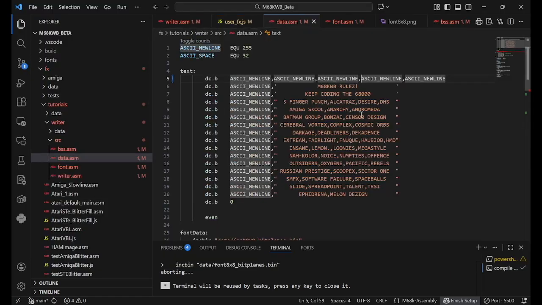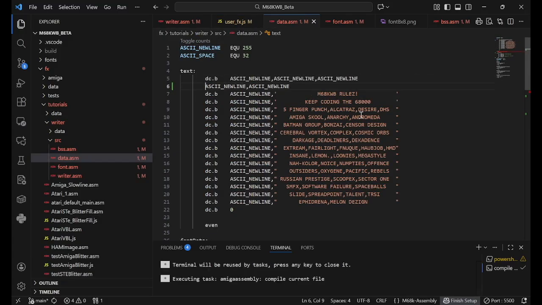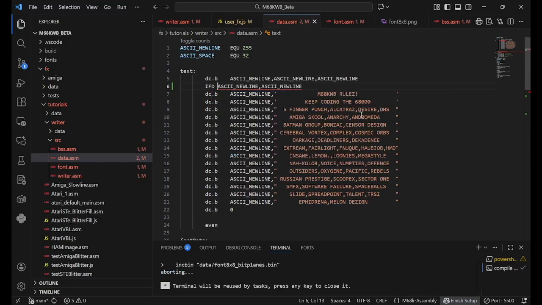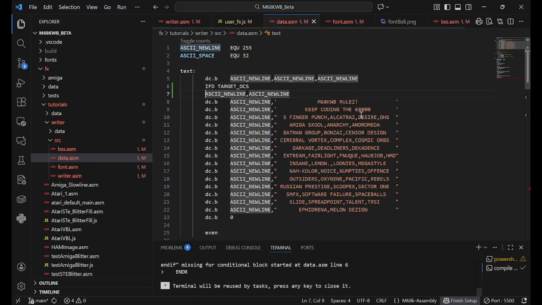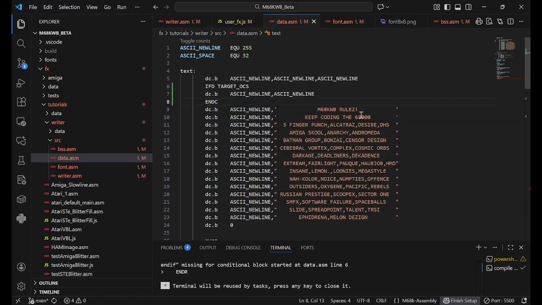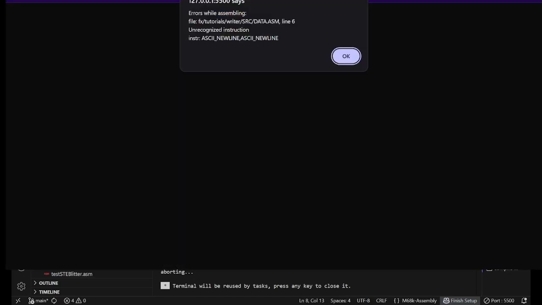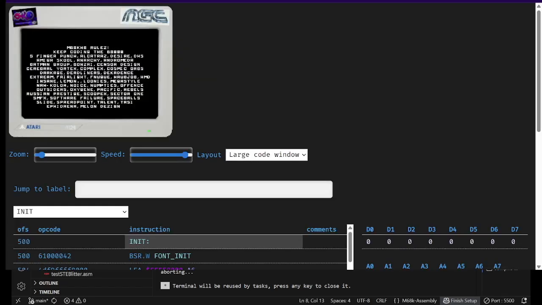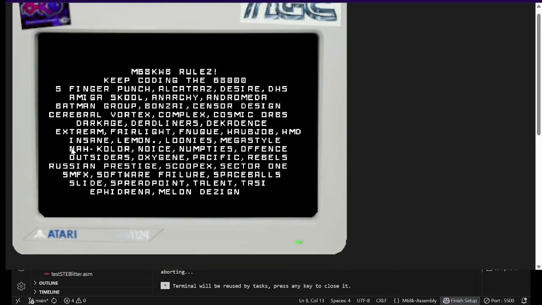See, we have this error on ST only because the size of the Atari ST screen is 200 lines high and not 256. So we just have to add some extra lines to center the text only on Amiga, so only on OCS, and just not add these extra lines on ST. Let's refresh the browser. And there you go. Isn't that impressive? Not a lot of code, and it works.